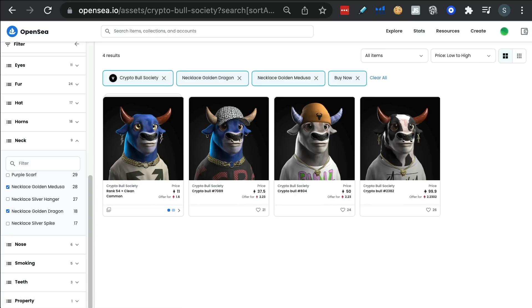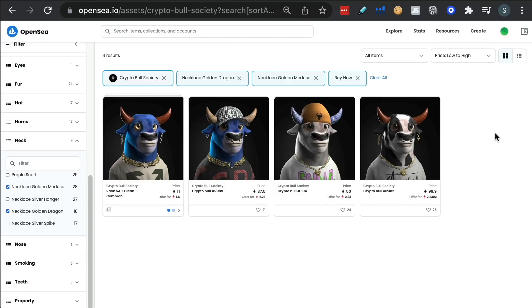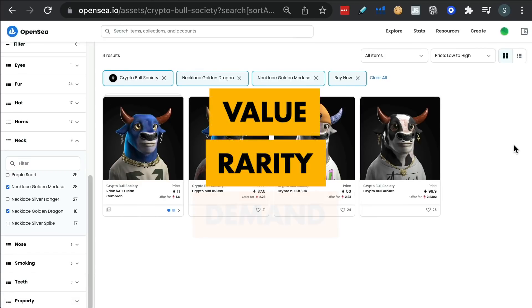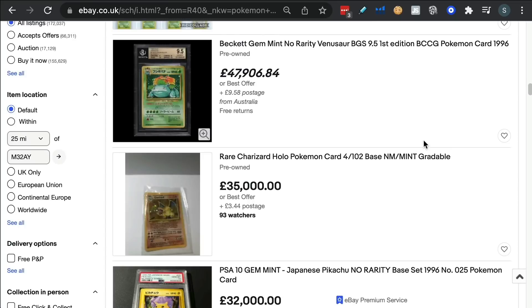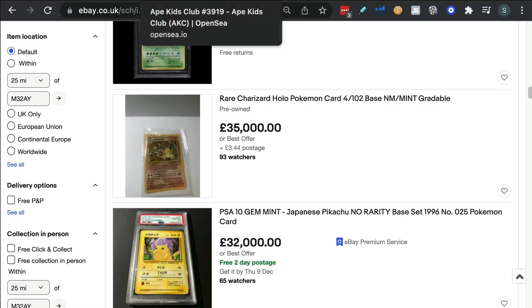Let's get on to slightly more advanced analytics. But first — if you're wondering why people are paying tens or hundreds of thousands of dollars on NFTs, it's the value, the rarity, and the fact that a lot of people want a particular thing and are seeing an increase in value. Think of things like historically Pokemon cards — it's the same thing. Even like buying stocks in a company. The slight difference is you get benefits like dividends from stocks, but nowadays even with NFTs, a lot of new collections give you extra benefits — more free tokens, play-to-earn, or other ways of earning money with your NFTs.